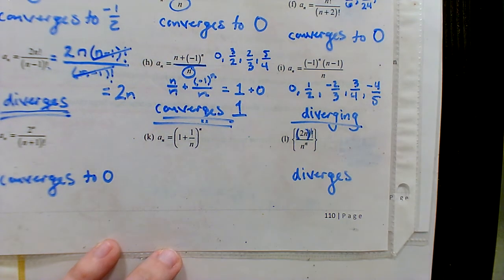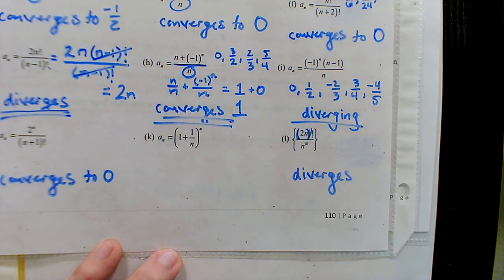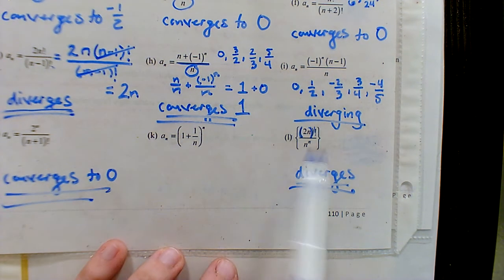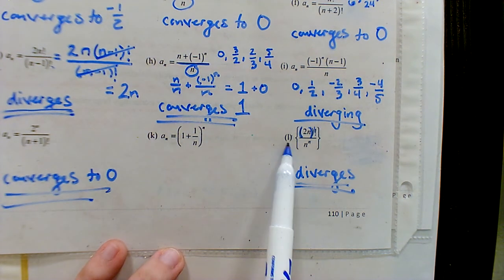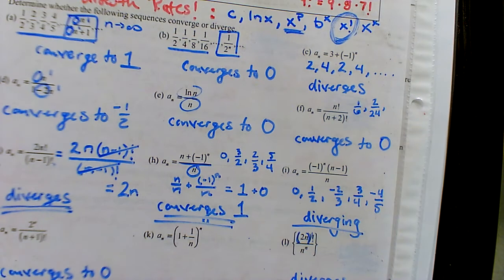You might have to list out some terms to help you with that. But we'll check that one out probably tomorrow on the calculator too, because factorials can get pretty big. But this one's going to diverge as well. So we'll save all of K and the list of sequences for L tomorrow. Are we doing okay so far? Okay, good.